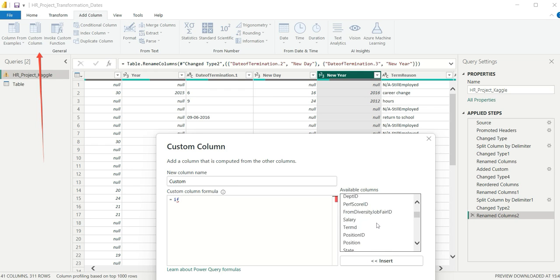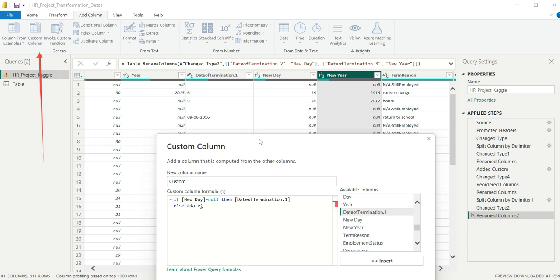So if new day is equal to null, in that case we are going to maintain this date, date of termination 1. So date of termination, double click, or else we need to create a date. And inside the date you have year, month, and day that we need to pick.